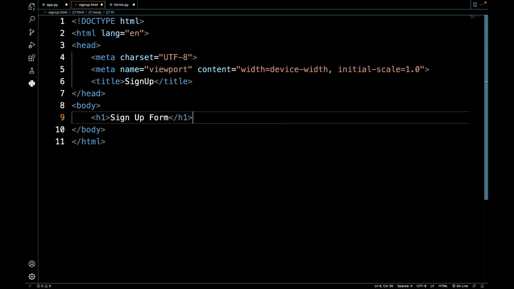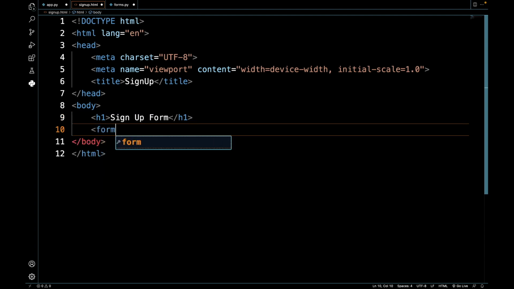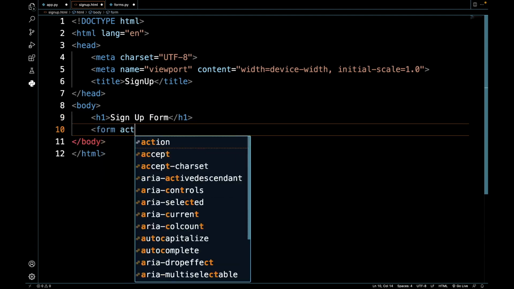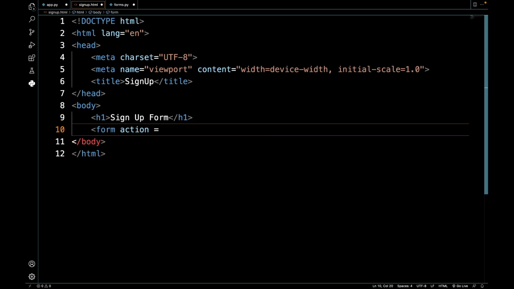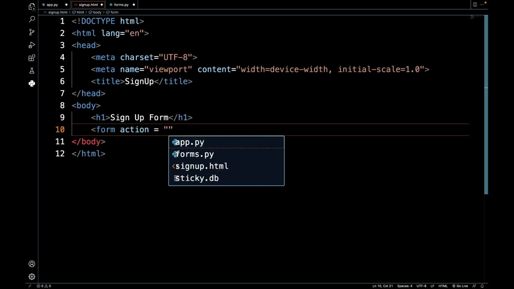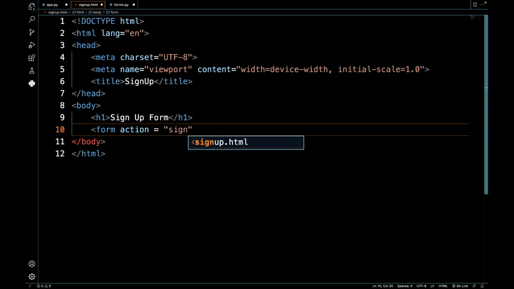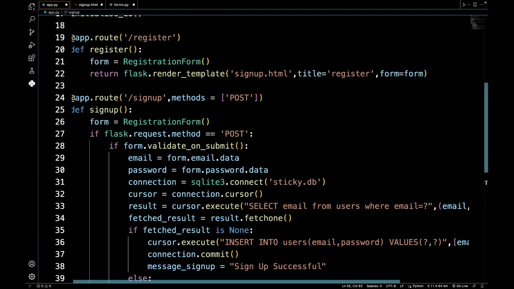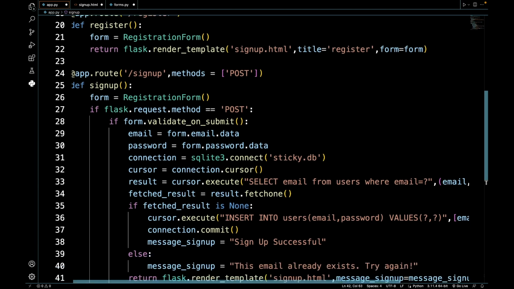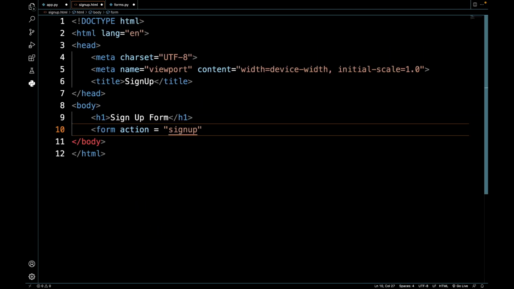Okay, over here this form is going to work according to the sign up action which we had defined in the app.py. So this is sign up. I am referring to this one. That's why the form action is sign up. Method is of course post, because the data from this form is going to go to the server.